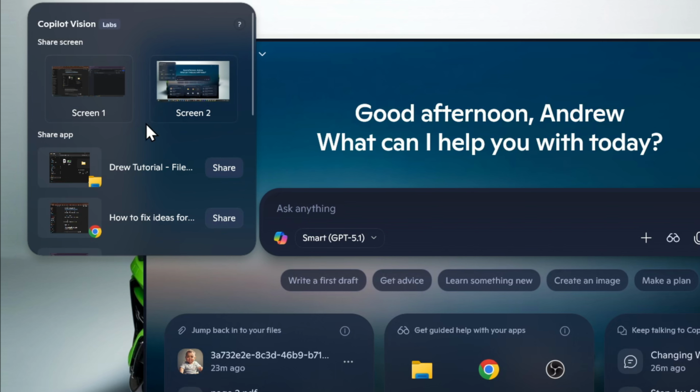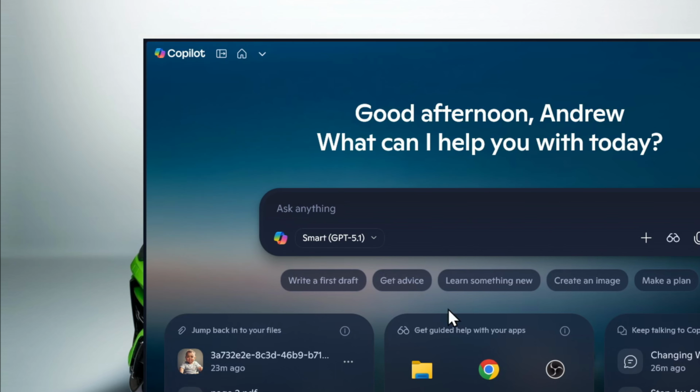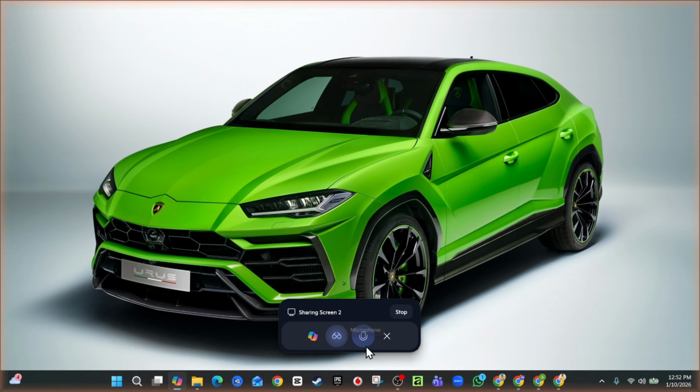And the cool thing about it is this, once you share your screen, it will start to speak back to you. You can ask it to guide you on whatever that you want. I've tested it so many times to ask it how to do certain things, and it has feedback to me and tell me how to do those different tasks. So I recommend that you try this out, guys.